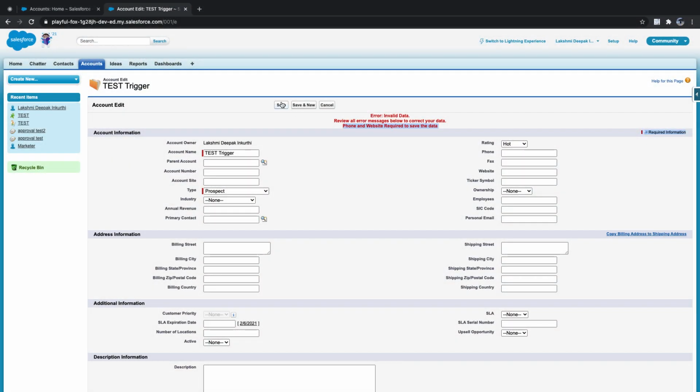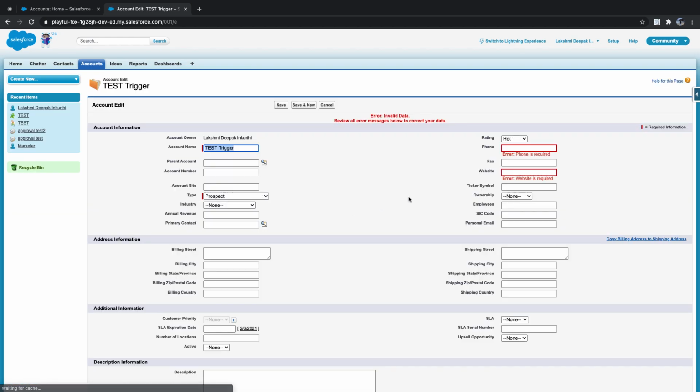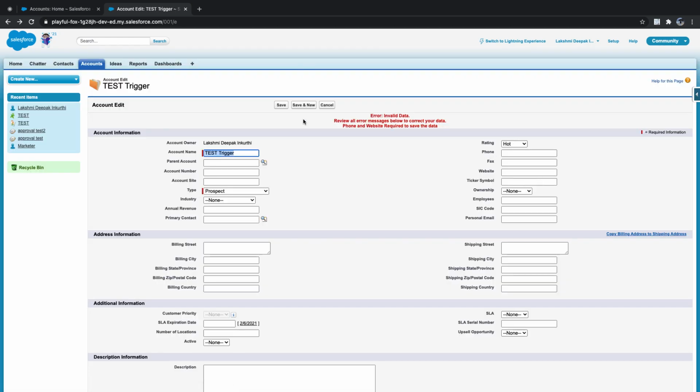Deploy. If I click save, now see the difference. Error message went at a field level, right? Now, the other scenario, if I provide my phone number, 9986973452, and if I say www.google.com. If I save, the record needs to save now, isn't it? Okay, it is going, it went back, don't worry.